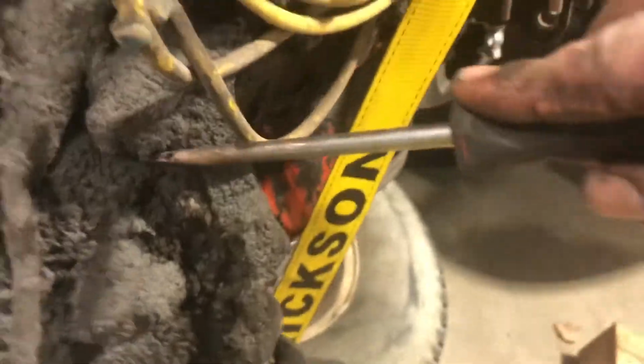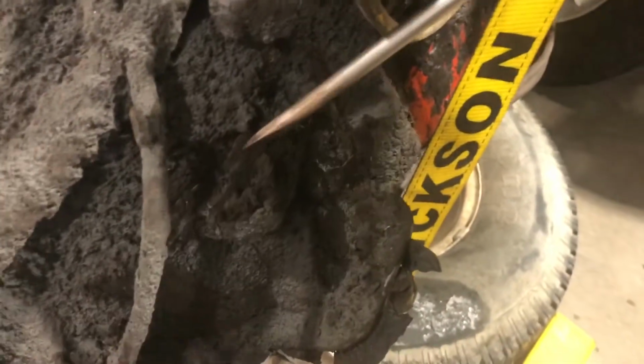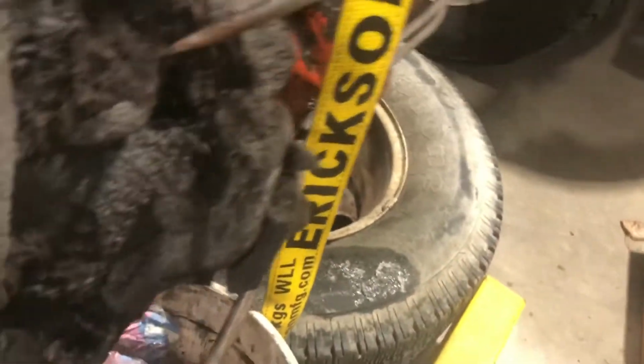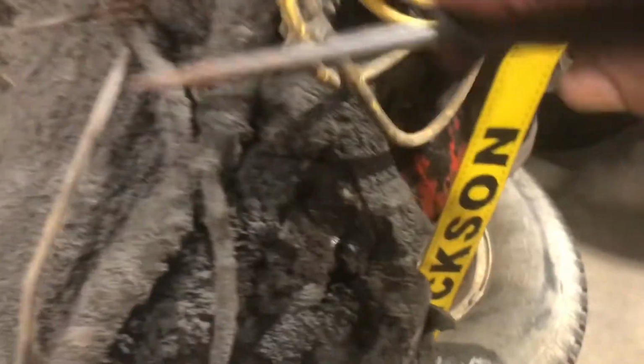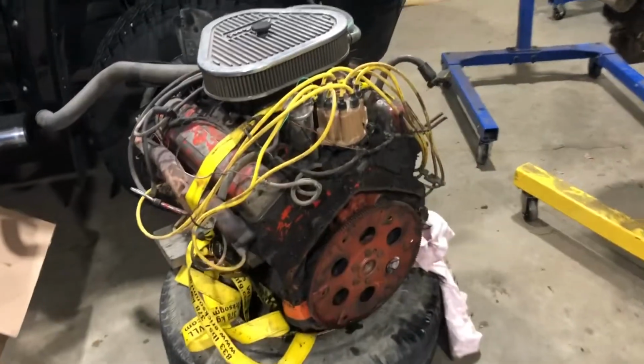So I'm gonna separate the motor and transmission and just set it aside. Kind of running out of room here. And then I can try to bolt up one of the LS's and that Turbo 400, but look at this, boys. Oh yeah, it's nice. Can't even find the bell housing bolts, and then yeah, I'm gonna pick away at this. We'll come back to that. So that's all separated and ready to go.